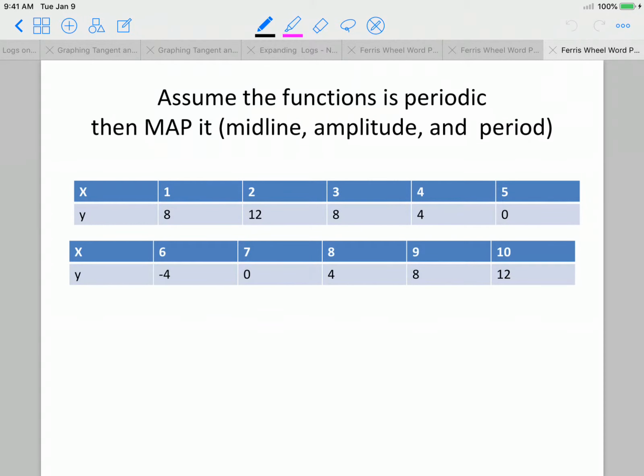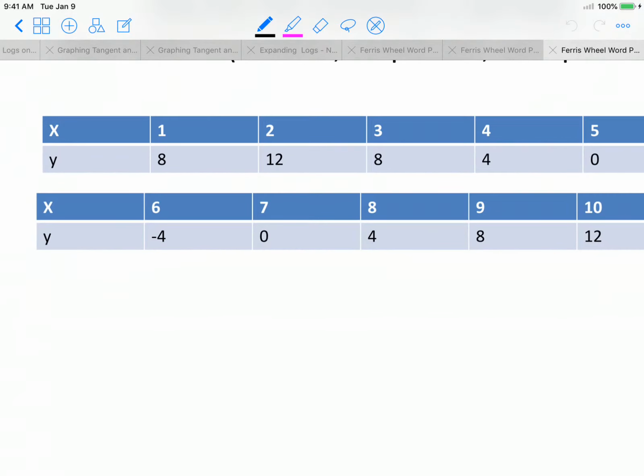Okay, so this is one without any graph. It just gives you your coordinates. So you could go ahead and plot out these points if you wanted to. You could draw a graph and say, okay, at 1, we're at 1, 2, 3, 4, 5, 6, 7, 8, which kind of makes this confusing because you don't start at 0. So it's kind of like you have some phase shift. You don't know where you are at 0 time, so it makes it a little bit more difficult. But it just wants us to map it.